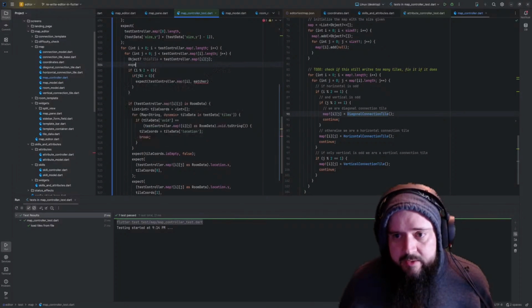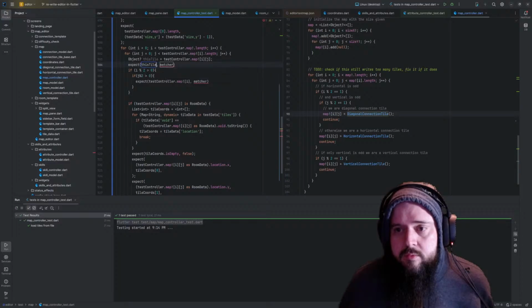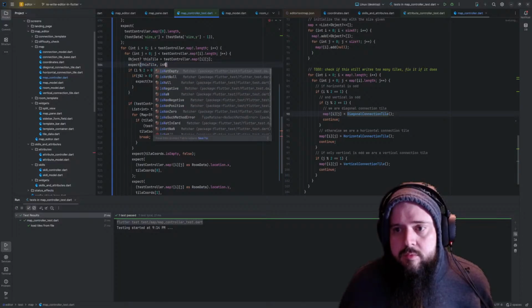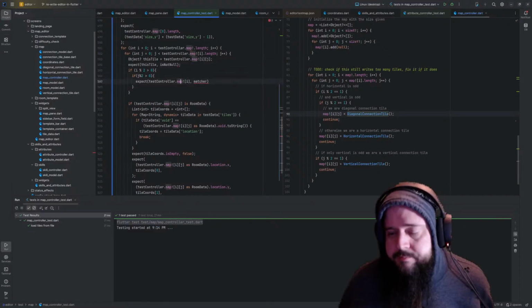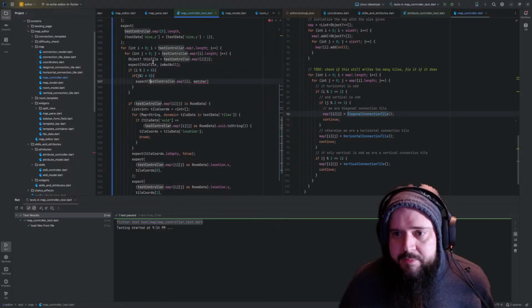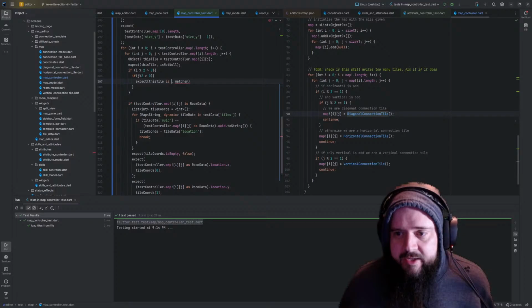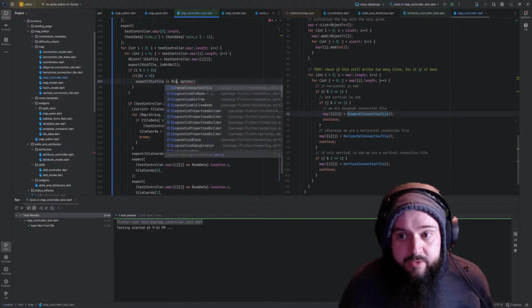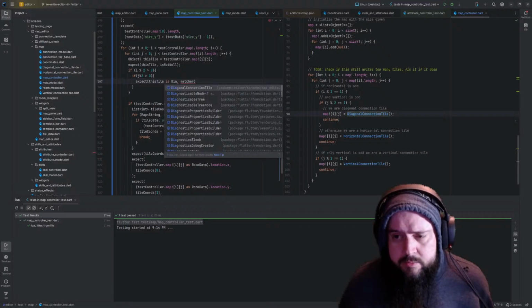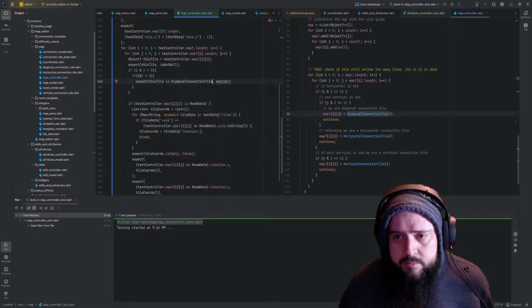So then I'm going to also say that we're going to expect you to not be null. And that'll clean this up a lot, where I can just say, I expect this tile is diagonal if they're both odd. Wait, no. Hang on. So odds for... So 0, 1.